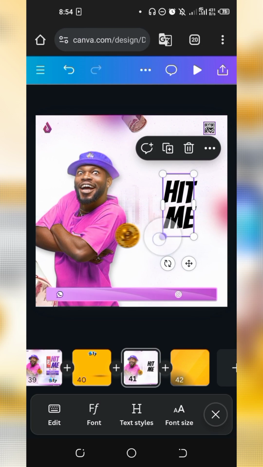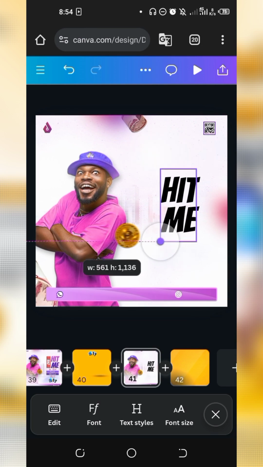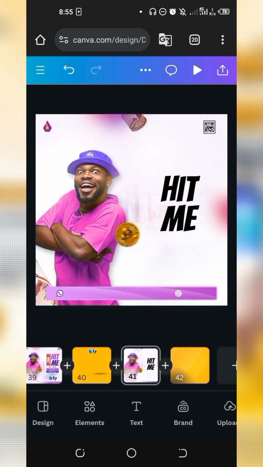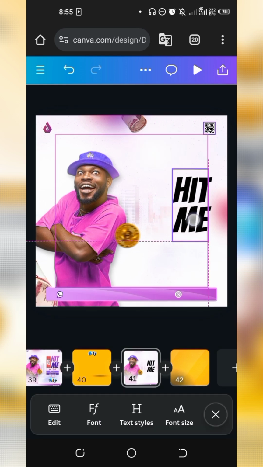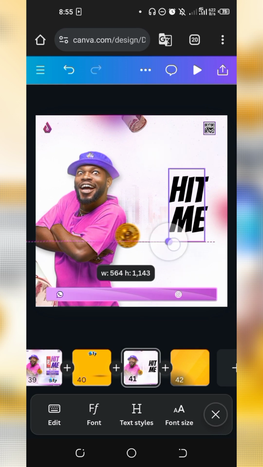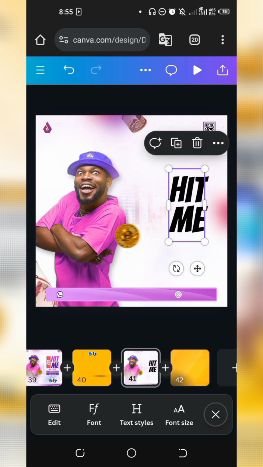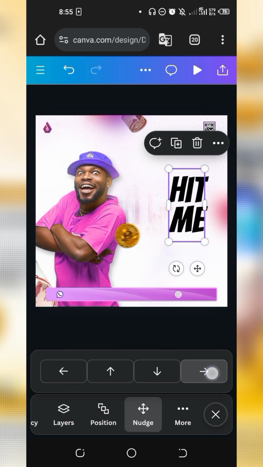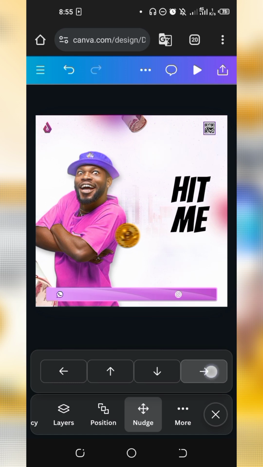Okay, so this size is okay. I want to push it a bit to this side. Yeah, and that's cool. I'll still reduce it just a little bit. You can use nudge to correct the other ones, like nudge it to this side a bit.